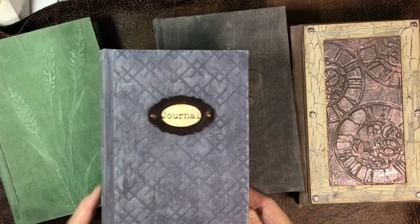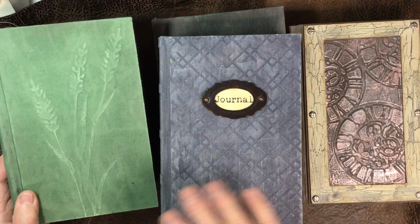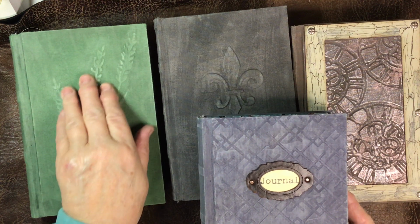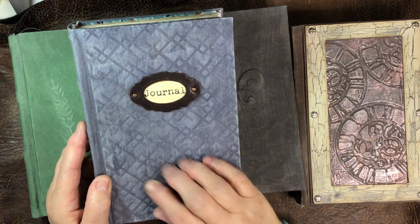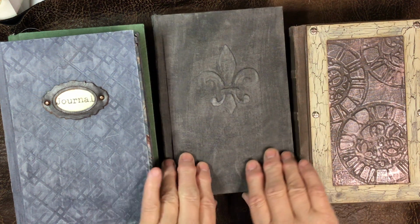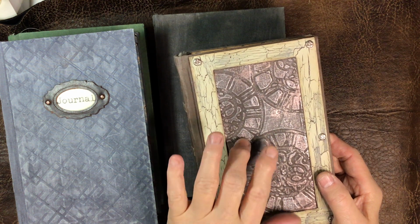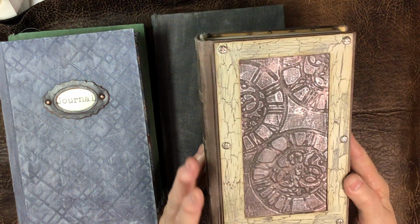So I had to have a play, and I dug out some stencils and used modeling paste. This one's just a grass of three stems. Here is an all over, just a different angle pattern, and here's a Fleur De Lis stencil. Pretty simple, but it looks nice. And here is a stencil from Tim Holtz. These are actually clocks, so I've got a steampunky thing going on here.